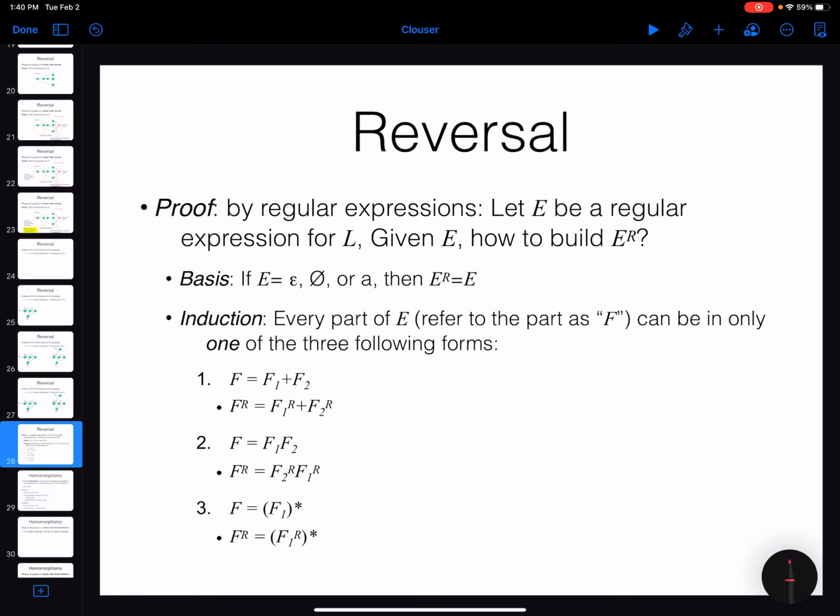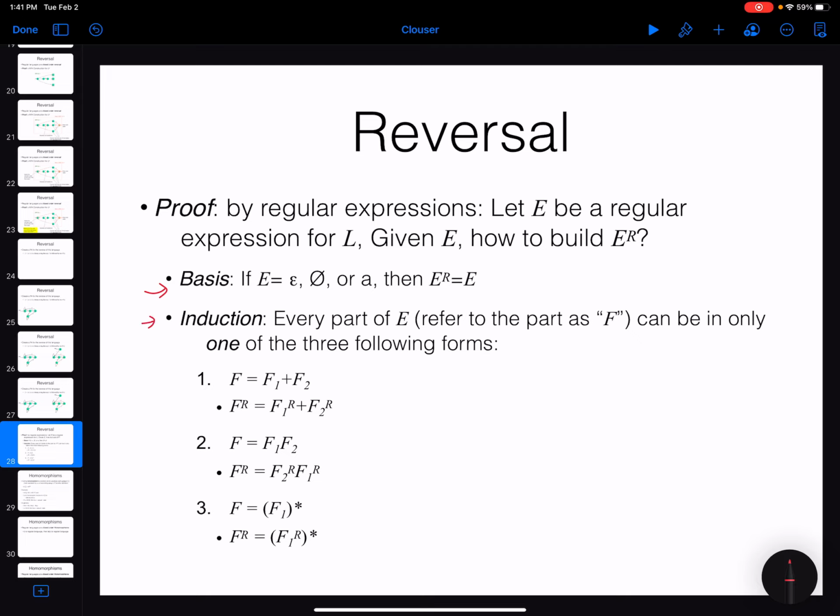This is the approach. Remember in the definition of regular expressions we define a recursive definition. We define some bases, and then we define some recursive parts for the definition.